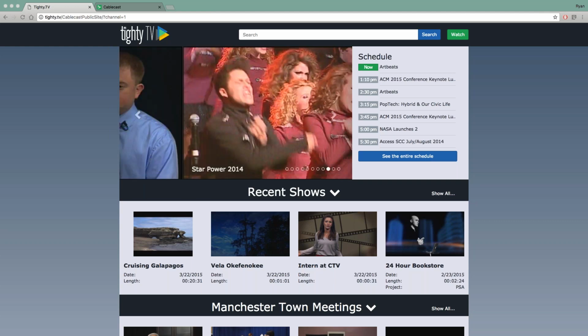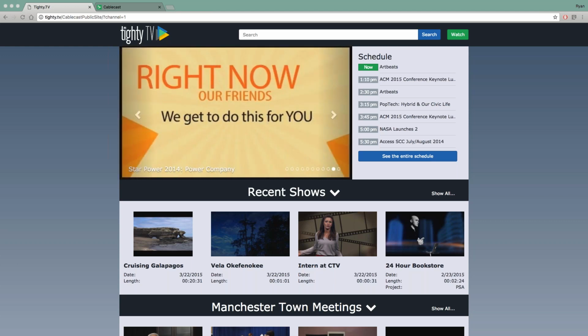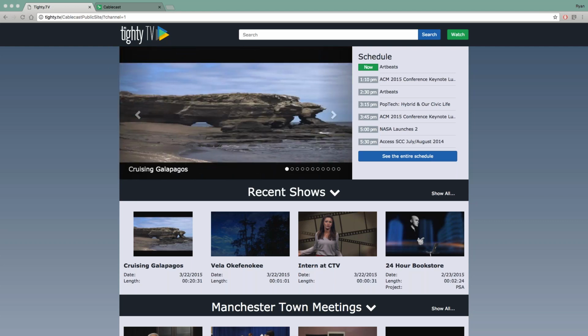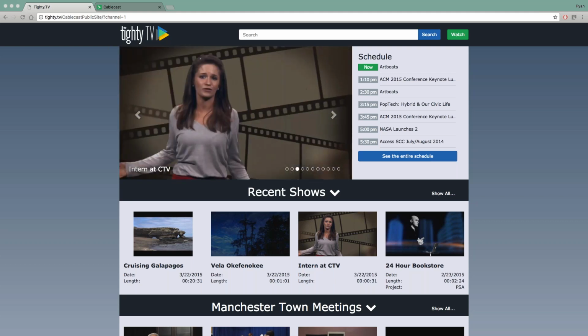So what exactly is the public site? The public site is what you're seeing right now for Tidy TV, which is our demo system that shows some of the capabilities of what Cablecast can offer. The public site is an integrated website within your software that's already in there, that is hosted on your machines, that will integrate all of your Cablecast features. So your schedule, your shows information, VOD files, if you have a VOD server, as well as your live stream and being able to watch that.